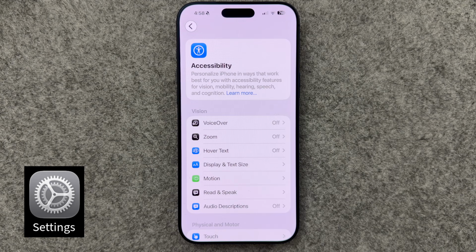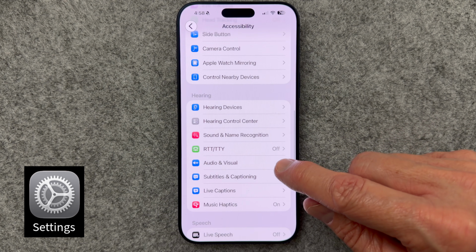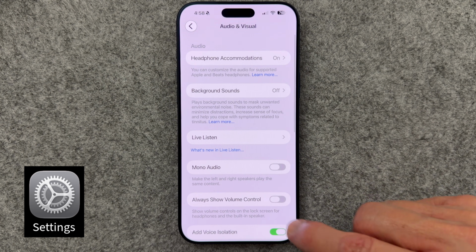Before this latest release, you had the option to set your flashlight or torch to flash and notify you for incoming calls when your phone was on silent. Now iOS 26.2 can flash the entire screen when notifications arrive. To enable this, go to Settings, Accessibility, Audio and Visual, Flash for Alerts.